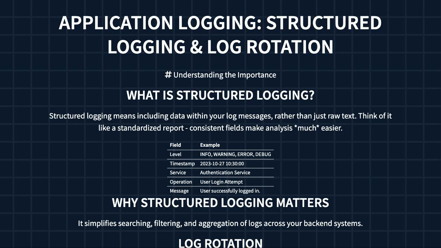Now, as your application grows, those logs can quickly take up a ton of space. That's where log rotation comes in. It's essentially a system for regularly archiving or deleting older logs to prevent them from consuming all your disk space. You can rotate daily, weekly, or even based on file size.